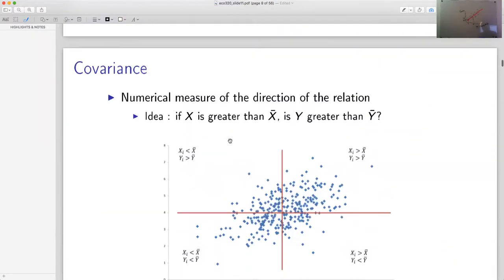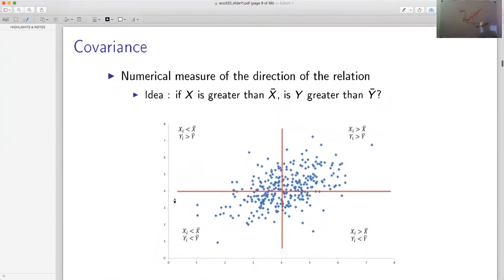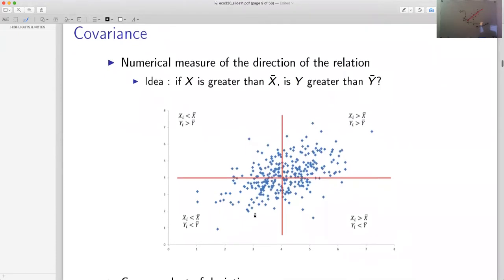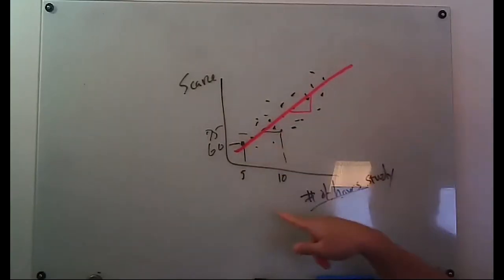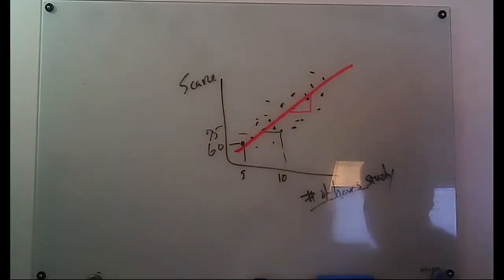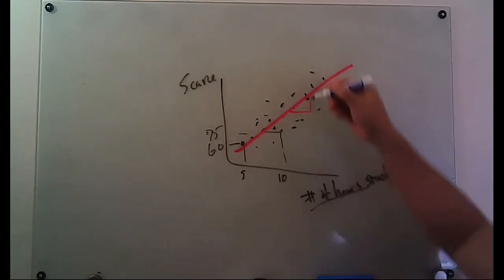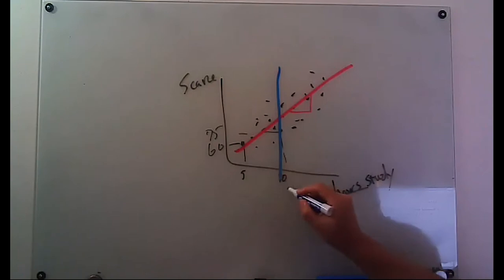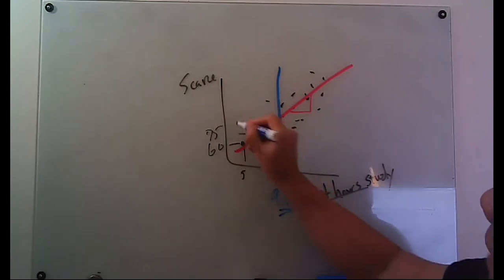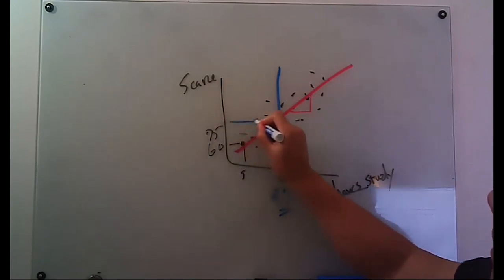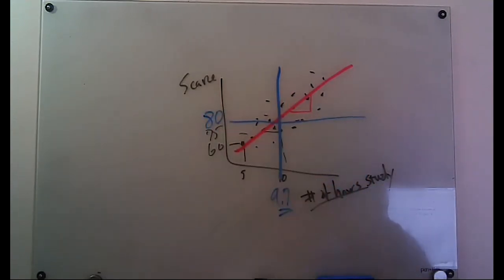And then covariance. The idea of covariance is like that. Let's say the red line is your averages. My example in the previous case was the number of hours you studied for the exam, and this is the score you are getting. Let's pretend that on average, students study 9.7 hours, and let's say their average score was 80. I'm just making up numbers. Let's pretend this is the average.